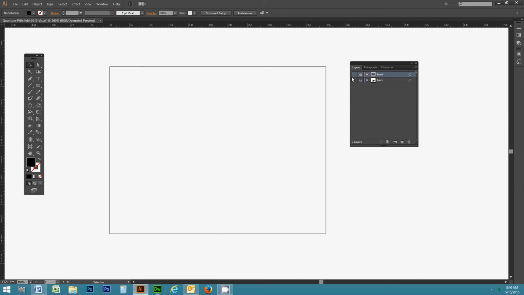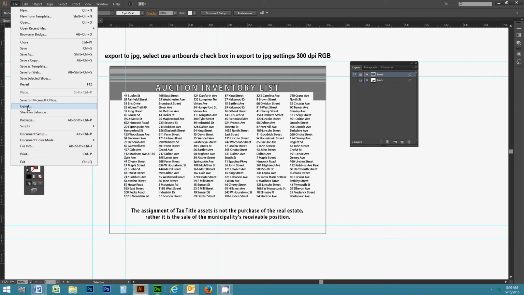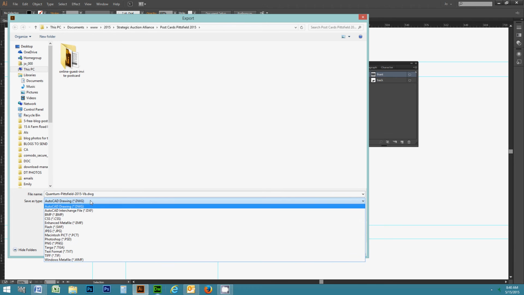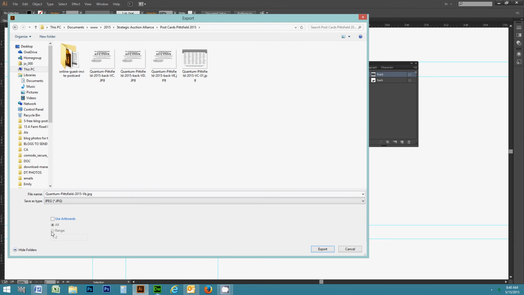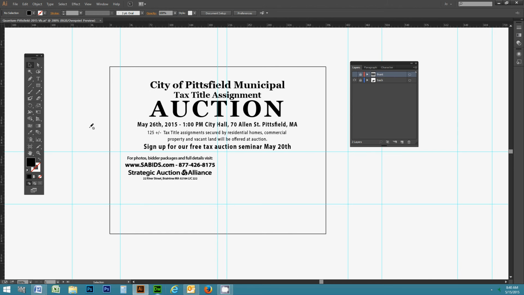When you export out a file, you choose File, Export, choose JPEG, use artboards. This is the key right here. Make sure this is selected. And I'm going to just choose artboard 1 because that's the one that we're working with. Whenever you export it out, you can name your file front and back, whatever you want it to be named, but specifically make sure it says JPEG, use artboards, and choose your range as 1. And that's how you export out your front or your back. If you want to export out the back, again, hide the front, show the back, then export the back.